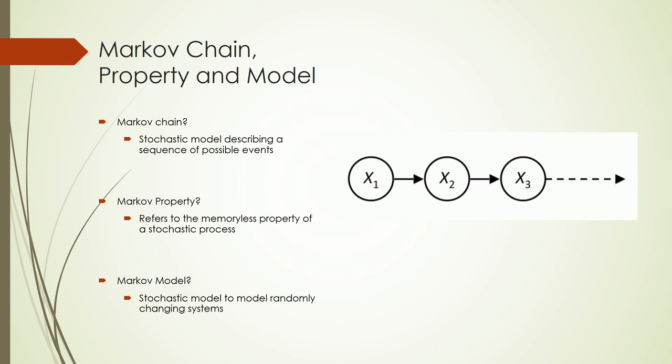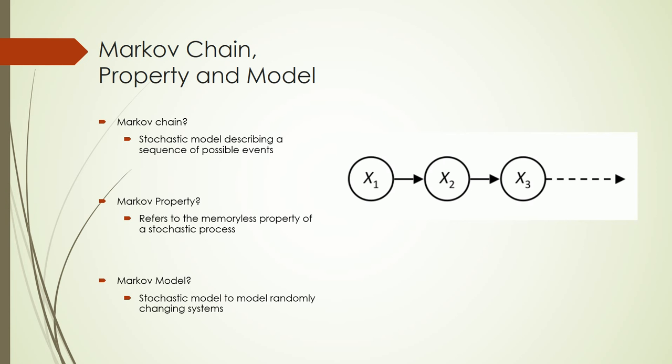These are all called Markov models, Markov chain, and Markov property because they're basically named after a Russian mathematician called Andrei Markov. That's why we have used Markov everywhere. It is basically assumed that the future states depend only on the current state and not on the events that occurred before it. In the field of predictive modeling and probabilistic forecasting, it is desirable for a given model to exhibit a Markov property. Now we've coined the word Markov property, so let's talk about what Markov property is. Markov property basically refers to the memoryless property of a stochastic process.